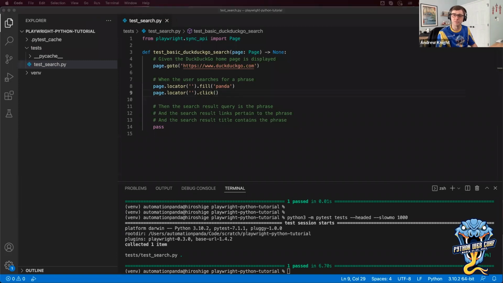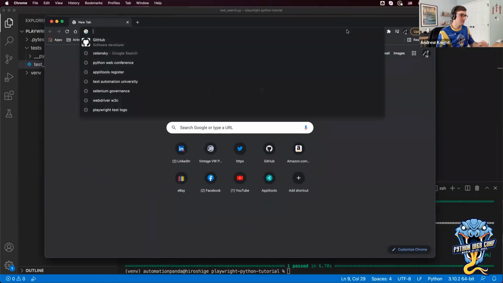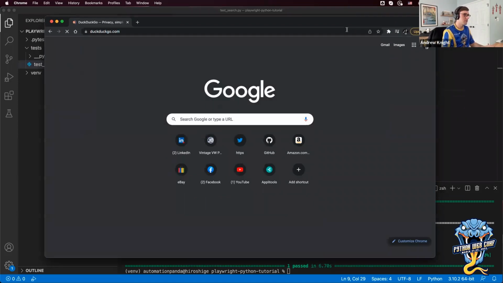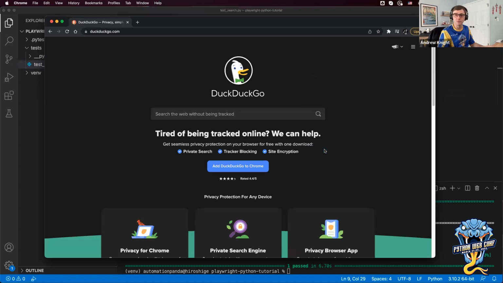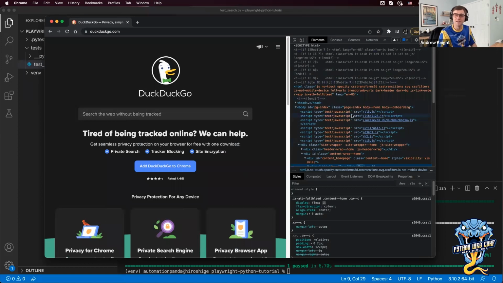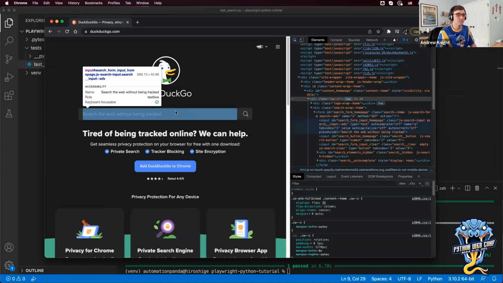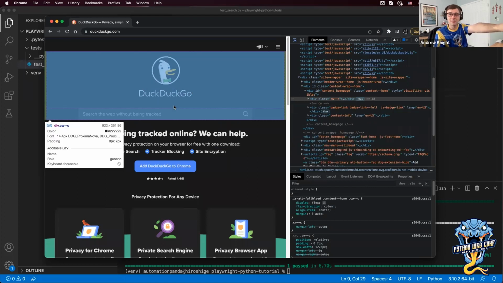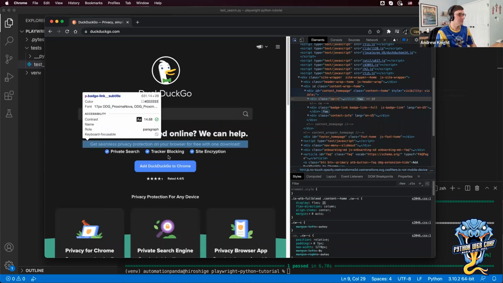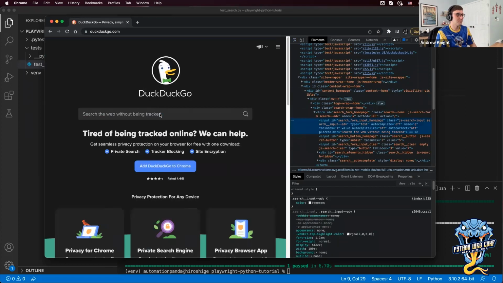So how do we go about finding what the search button should be and what the search input field should be? I find that the easiest way to find locators is to go to the page and to inspect the page. Use Chrome DevTools. So here, now that I'm behind the scenes, I've got the full DOM of the page. I've got the source of the page. I can turn things on and off. So what I do is in the inspect window, I go to this little arrow thingy and I click it. And now what happens is anytime I hover over an element, it highlights that element. And it will show it on the right in the page source. Super awesome. So let's get that search bar first. When I click it, what I find is this particular element, this input, ID, search form, input homepage.